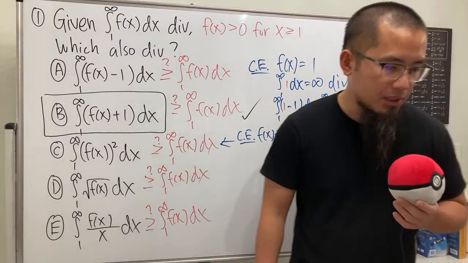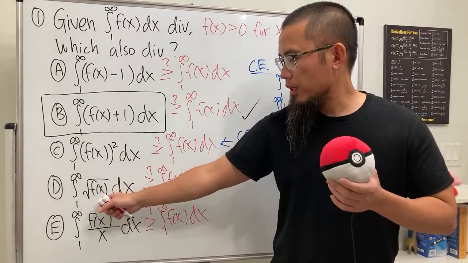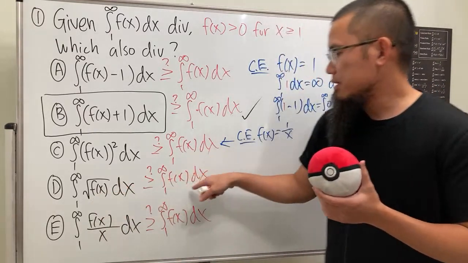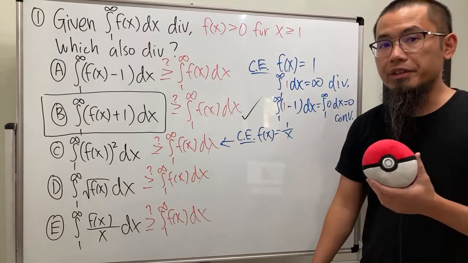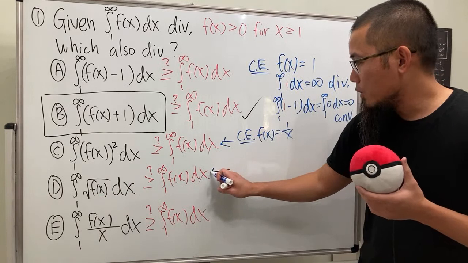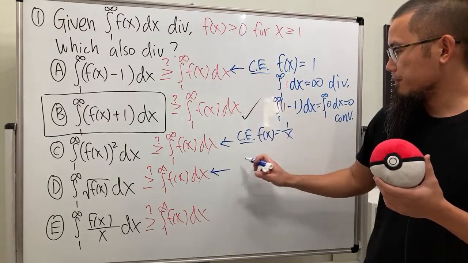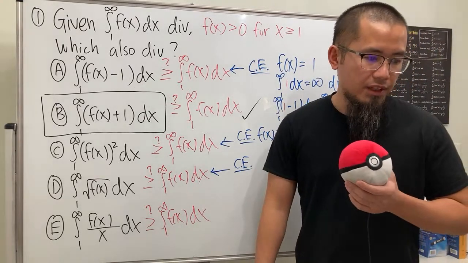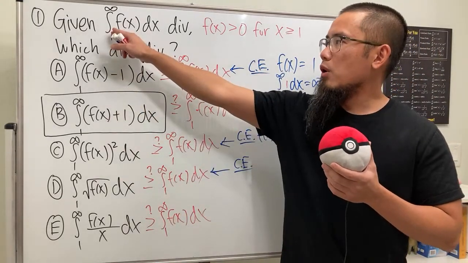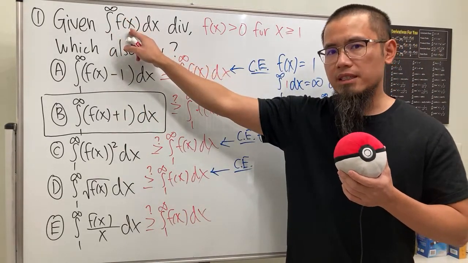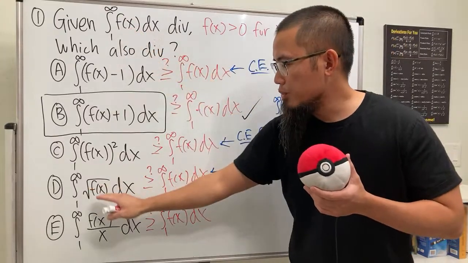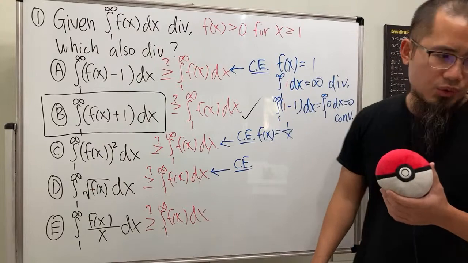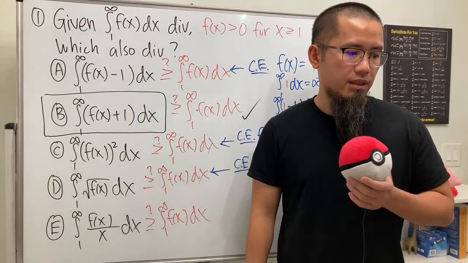Yeah, okay. How about D? Anybody would like to give a counter example for D when we take the square root? Even though, of course, this is not necessarily true, but let's have a counter example so we can see better. What do you guys think? Give an example so that the integral going from 1 to infinity of f of x diverges, but if you have the square root of f of x, that actually converges. So how can you get an example for that?